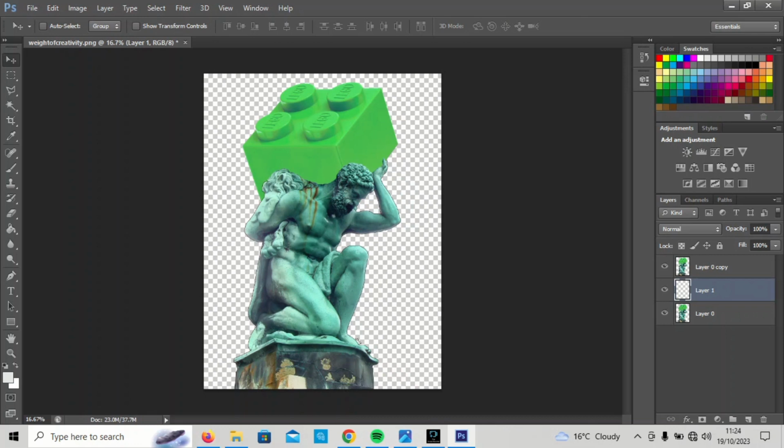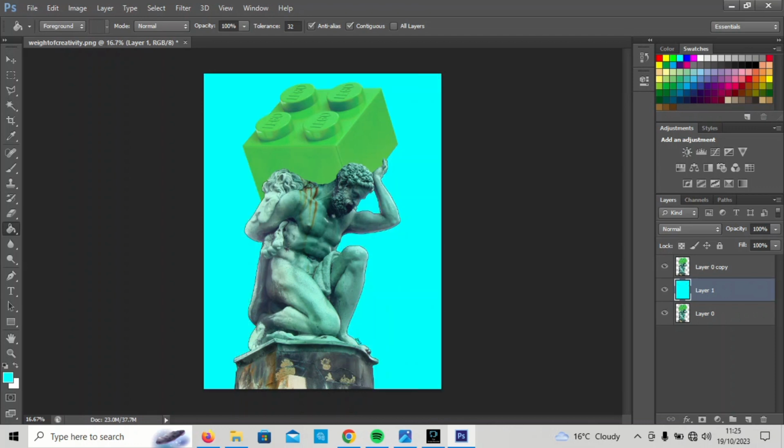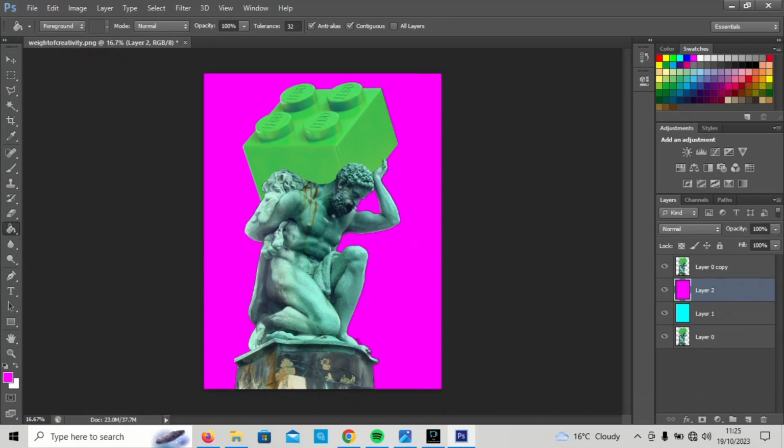So what I can do now is, if I wanted to play with having different coloured backgrounds, because some of the artists like to do that, I could see what they look like. So, does that blue background work? Is it stark enough? I don't know. So let's have a look. Create another layer. Then see, does it work with a pink background? Maybe not, I don't know. Someone might like that. There is a bit of day-glow terrorism going on there.